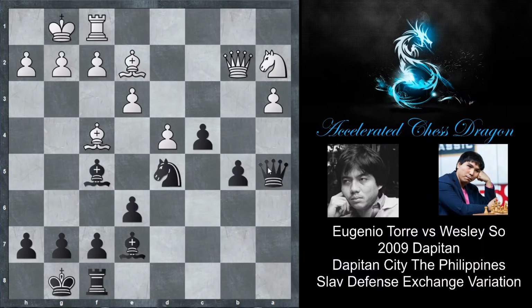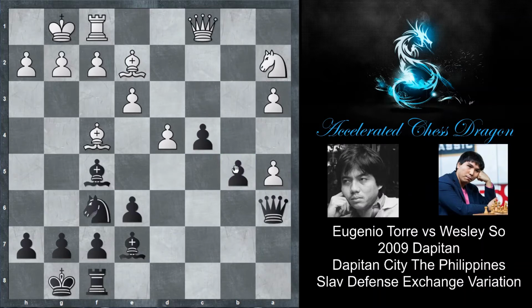And essentially, Wesley will get both of the a-pawns, and he should be way advantageous with 2 connected passed pawns on the queen side. So we have knight to b4, attacking the queen, and now queen takes a5. So we can see here that Wesley is threatening to win a pawn with bishop takes b4, and then after a b4 to play queen takes b4.